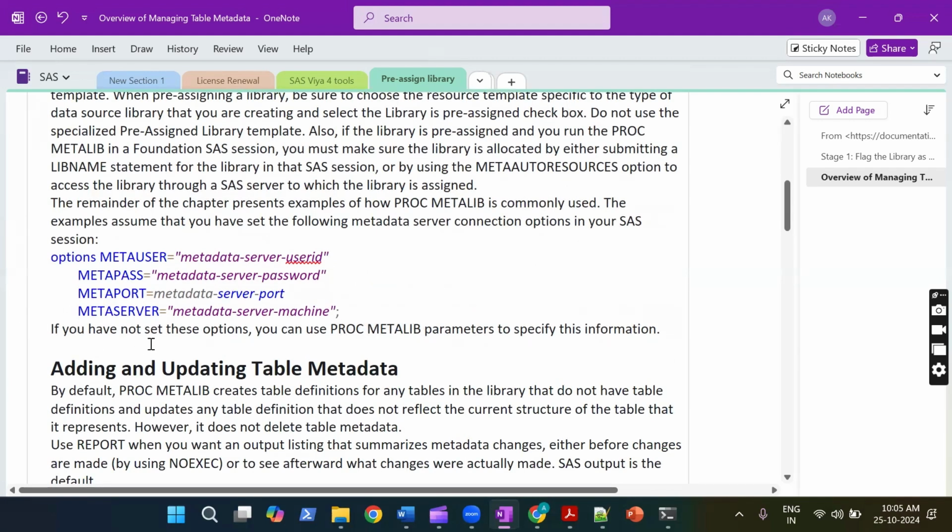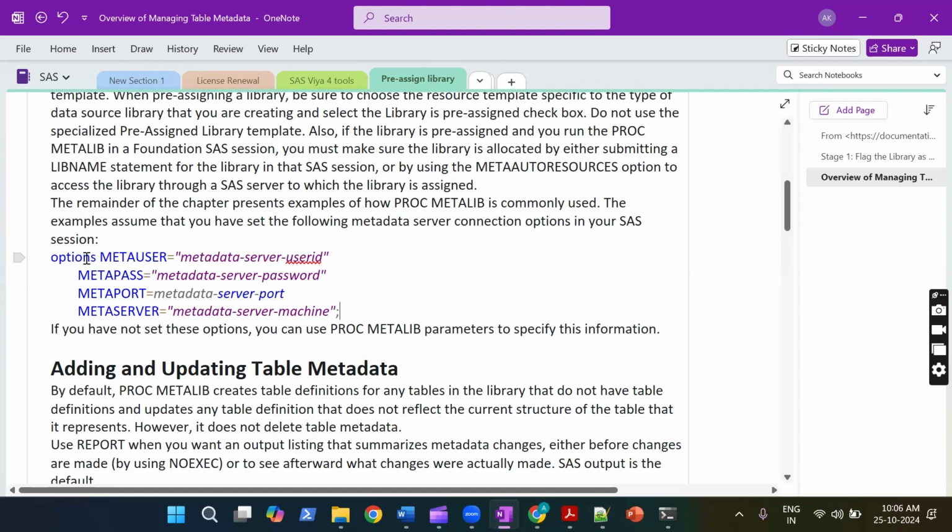If you have to set these options, you can use the PROC METALIB parameters to specify this information. These are all the information needed to execute this command. It is needed because once we connect to the metadata, only then can we manage those tables and update the registered tables. That's why we need to provide all this information.